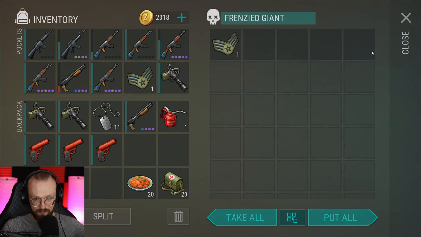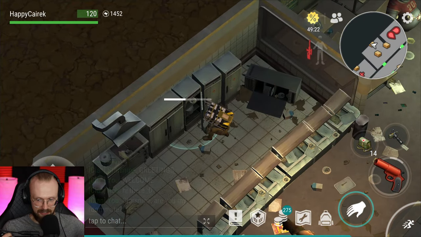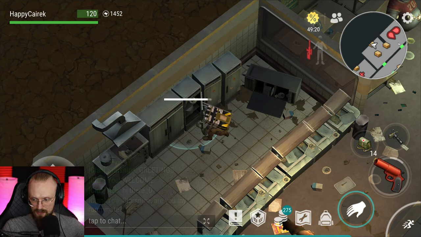Frenzy Giant. Here I wasted some of those flare gun shots, because definitely Frenzy Giant would have died maybe when he had like 50 health or something. He would have burned down from those flares. But it's okay.